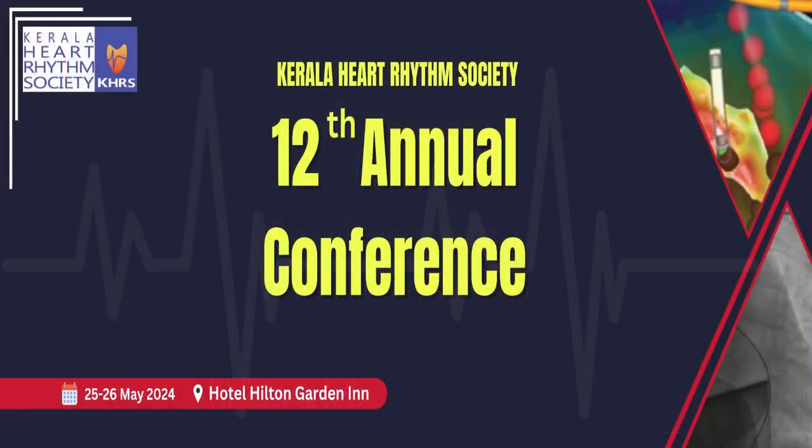Actually, initially we didn't. Vein of Marshall also previously they told. No, I'm not talking about the vein of Marshall. I'll be more specific with my question. Why did you choose to ablate at the site which was 24 milliseconds early in bipolar without looking at the unipolar and without entraining to find out if it's focal or reentrant? Because we thought, on the basis of P wave morphology... No, you only found a bipolar site 24 milliseconds earlier than the P wave. Yes. Why did you think that this is the site of origin of tachycardia?